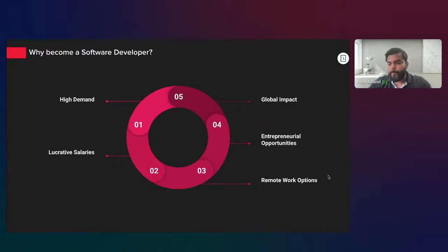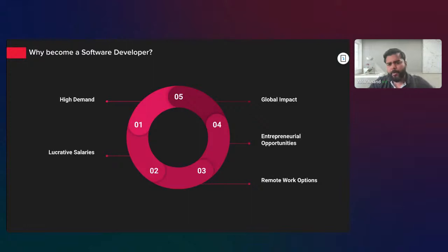And then the third advantage is the remote work option. The software development field has the maximum opportunity of working remotely. The reason being, you are going to work from a laptop, connected with the internet, with the server, and all the things required can be done from any place where internet is present, right? There are a few security issues, but companies are very smart to solve all those, putting OpenVPN or some kind of authentication on top of it.